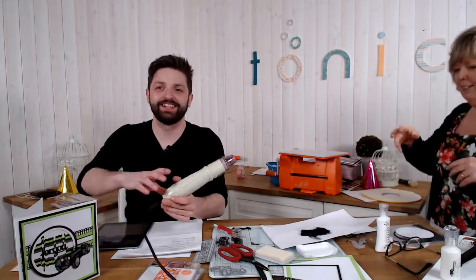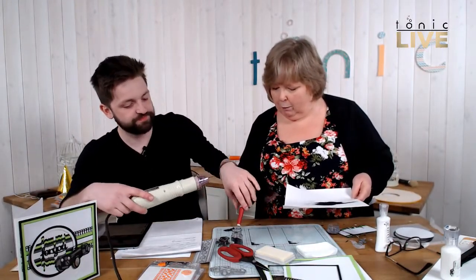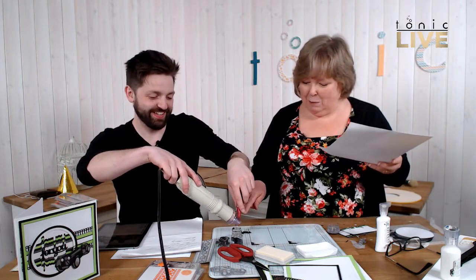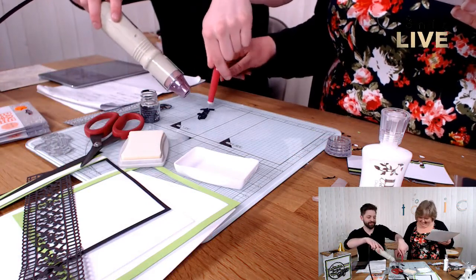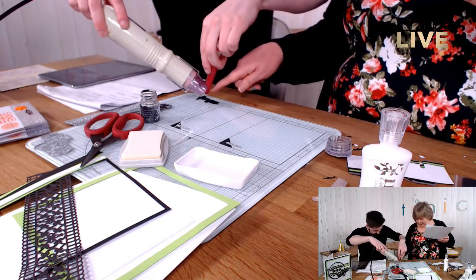Right, if I take that out the way, do you want a heater? Yeah, go. I haven't done this before. I've got my heat gun over here, as long as it'll reach. Hold it in place with the pokey tool and just direct the heat at that. Hold it in one place, and when it's melted, it does spin, because the heat makes it spin as well. Just hold it in one place, otherwise it's not going to melt. You want it all to melt and go lovely and shiny.